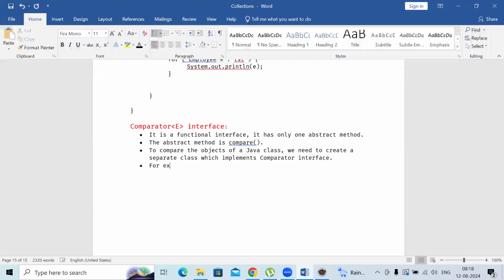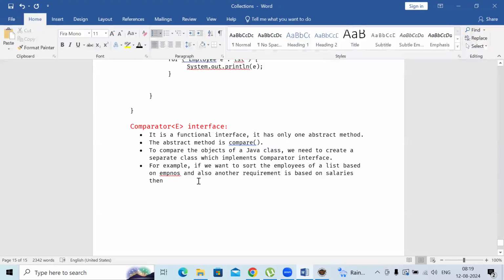For example, if you want to sort the employees of a list based on employee numbers, and another requirement is based on salaries, then guys, what to do?